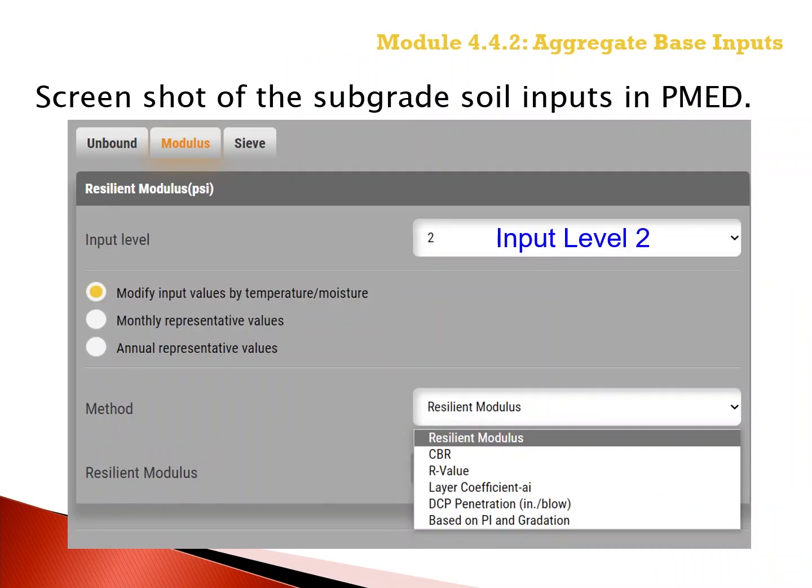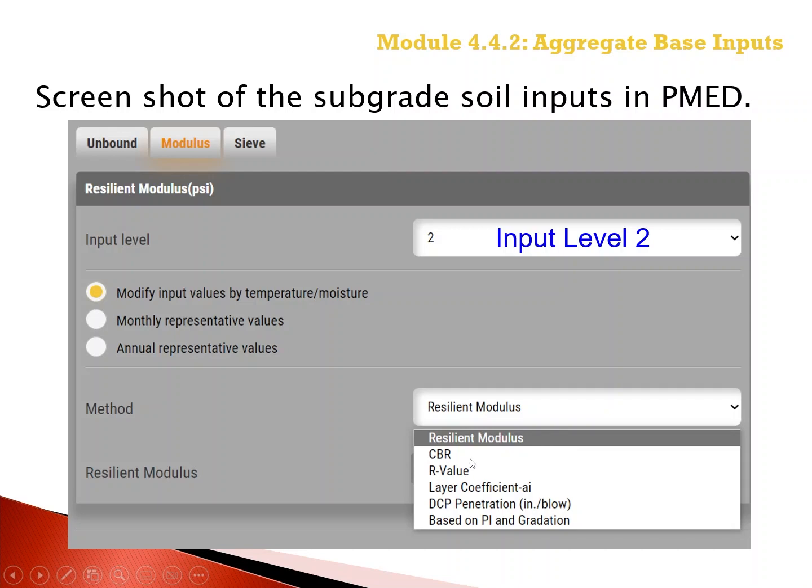The design resilient modulus for input level 2 is calculated from the test listed on the drop-down screen as listed below in this slide. Resilient modulus using AASHTO T307, which can also be referred to as the quasi-input level 1 resilient modulus that we will demonstrate later in the module.